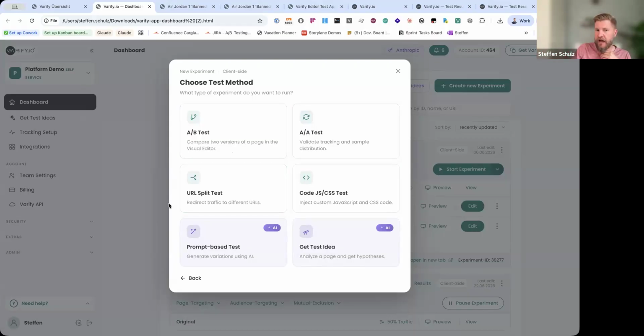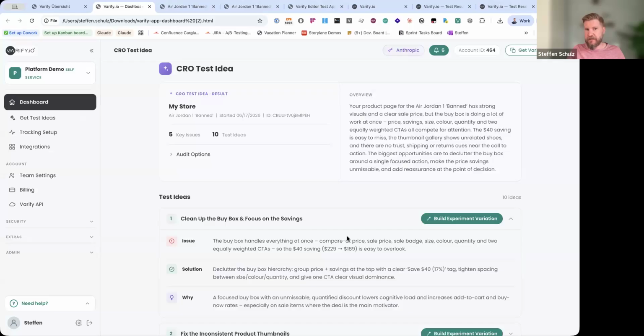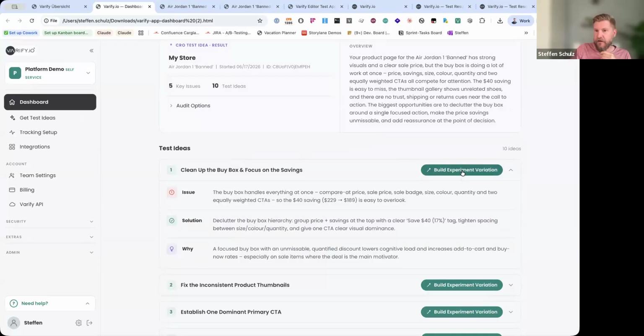And we also want to highlight our AI features, the prompt-based experiences more. So if you want to get new test ideas, what you can do today already, you can click on the button, get new test ideas. But what you can do now with this feature, for example, is you click here, you just will see your test ideas, and then you can click on build experiment variation directly.